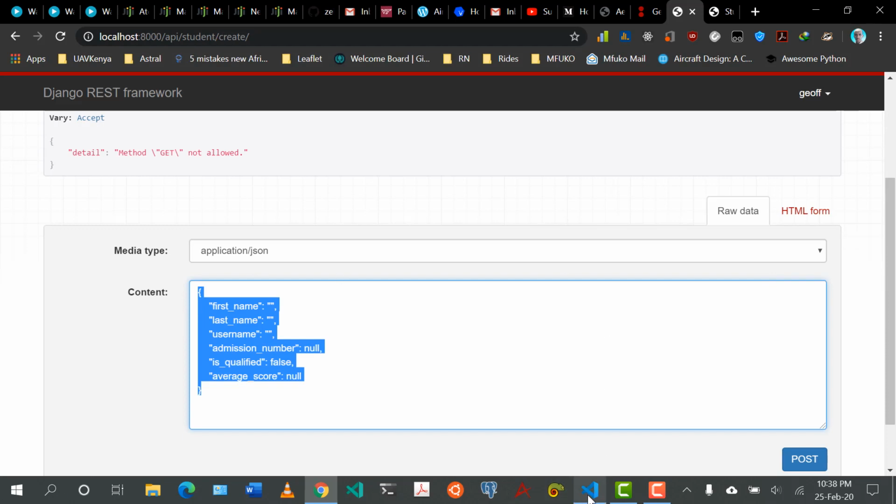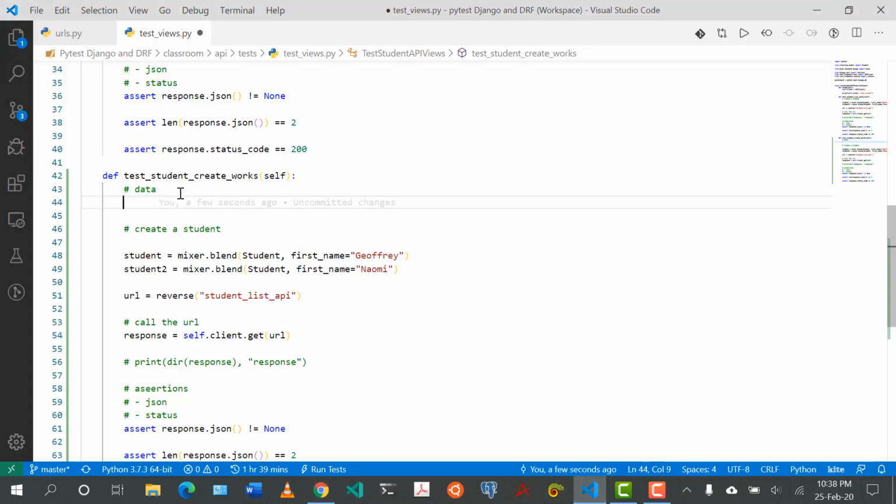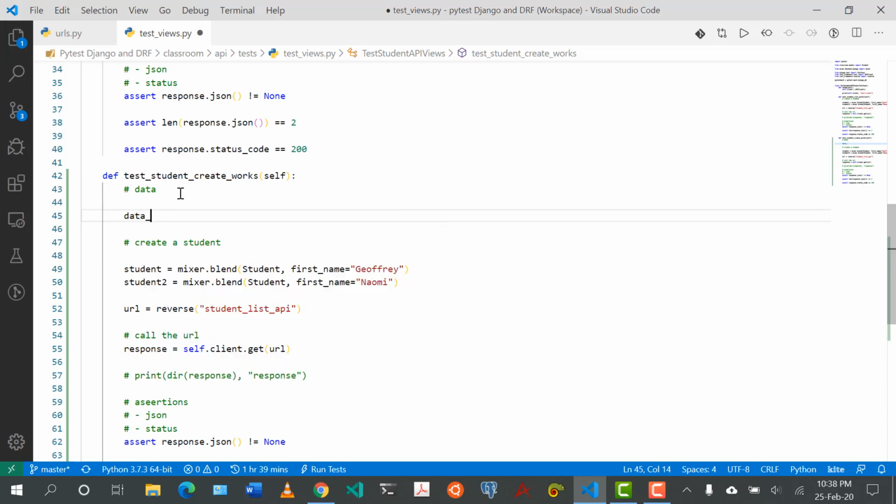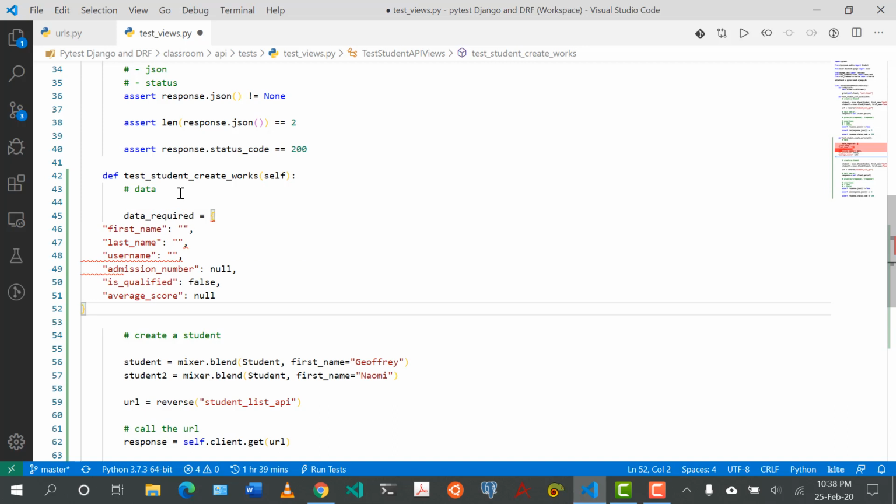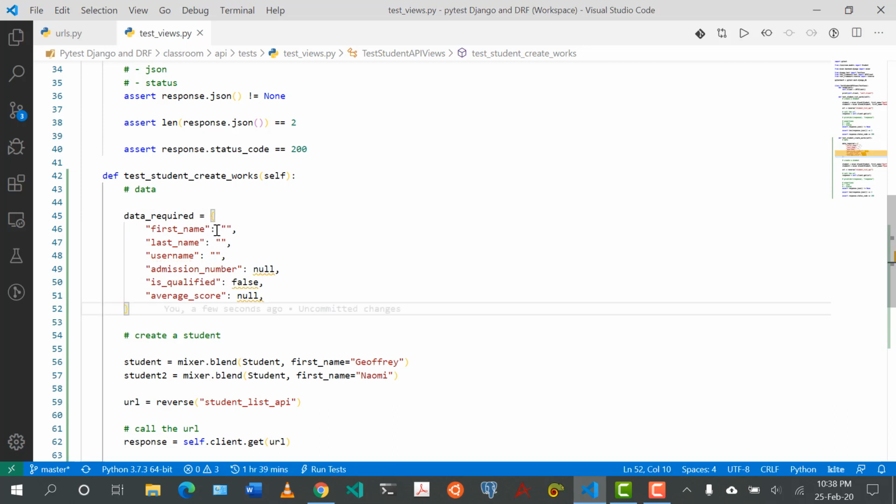So I'm going to say maybe data required. You can call this whatever you want, and we need to fill in this data. We need a first name. So here I'm just going to generate random names, or no, let's give actual names.